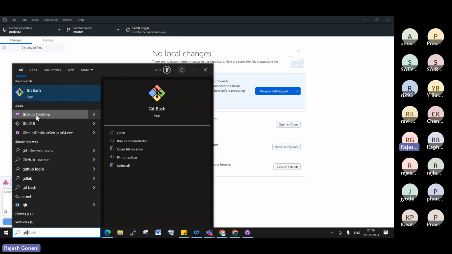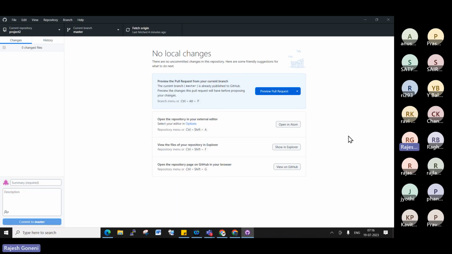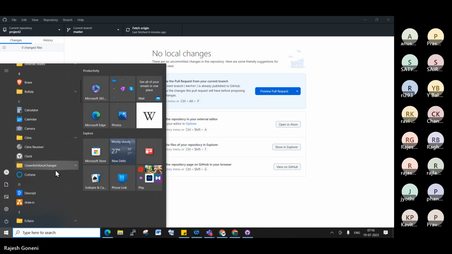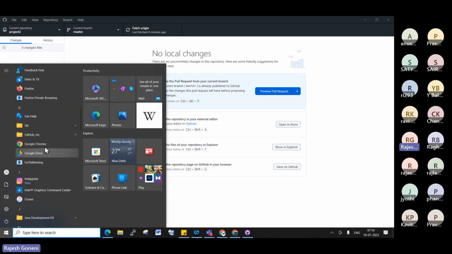This is different, this is from the GitHub application. One more desktop application is there: go to Start, we have an option called Git. Git GUI is available. GUI means graphical user interface.